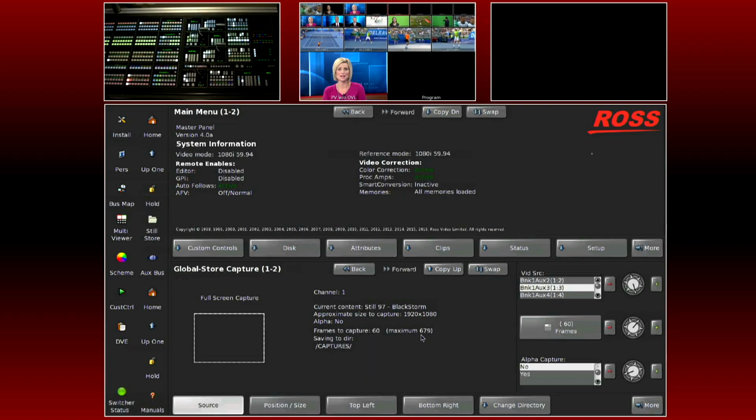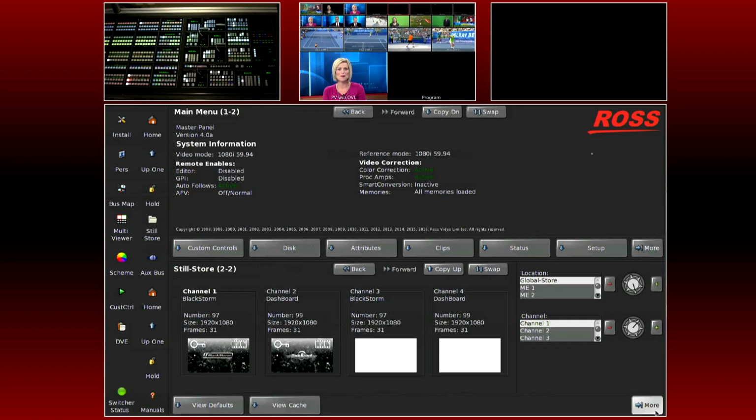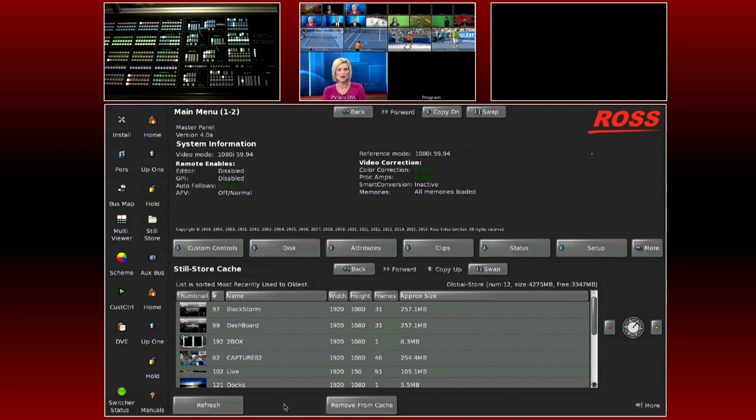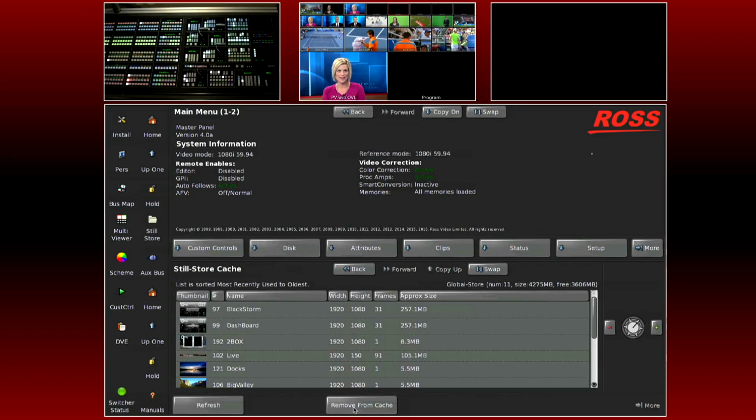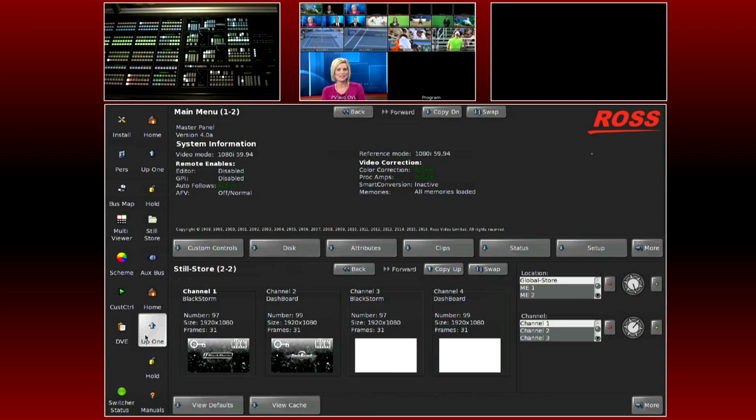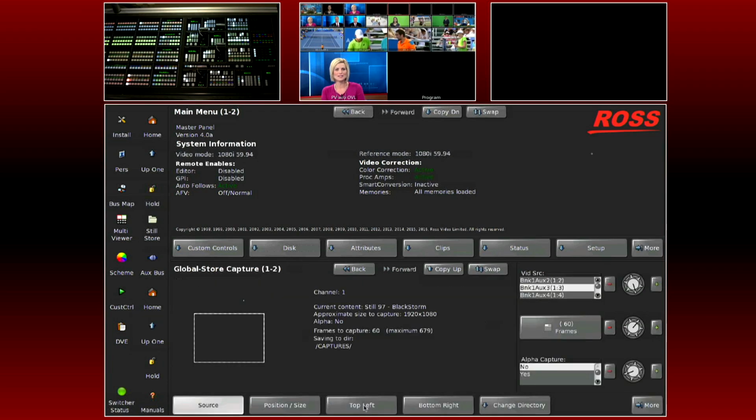So if we want to free up even more space so that we can do a larger capture, I could simply come in and say remove from cache, remove from cache. So if we go back to capture now to get something else, this overall size is going to increase as we move about.